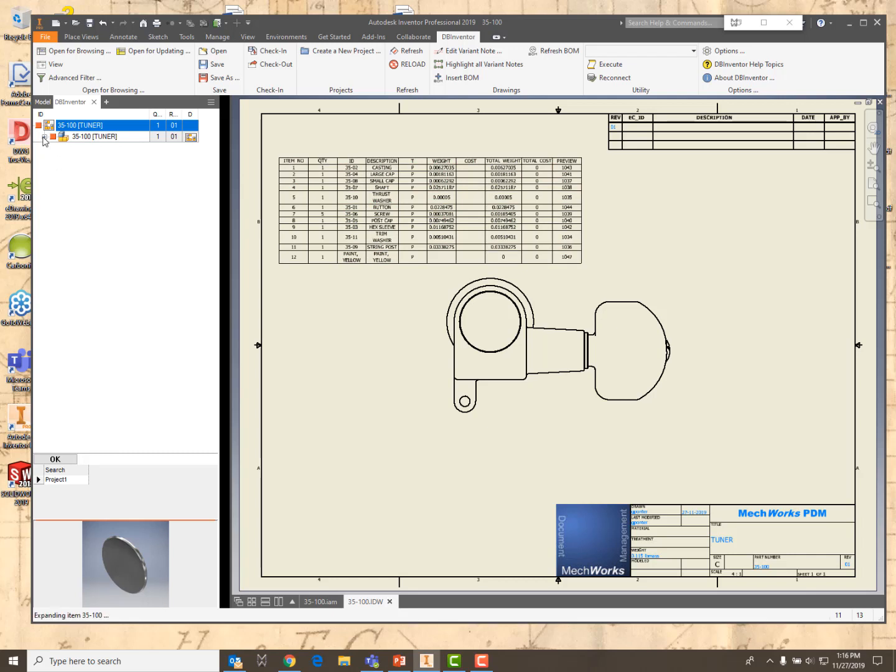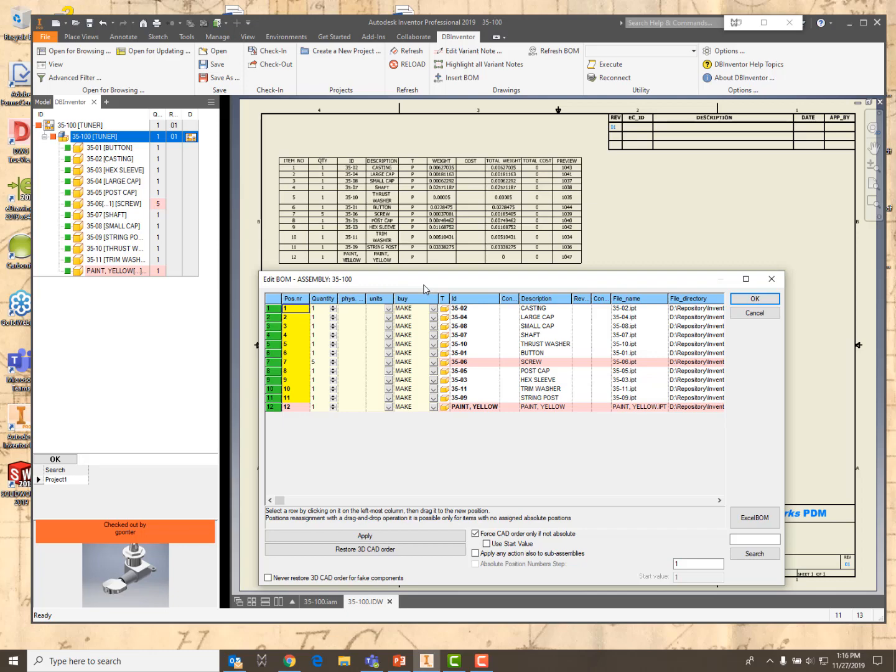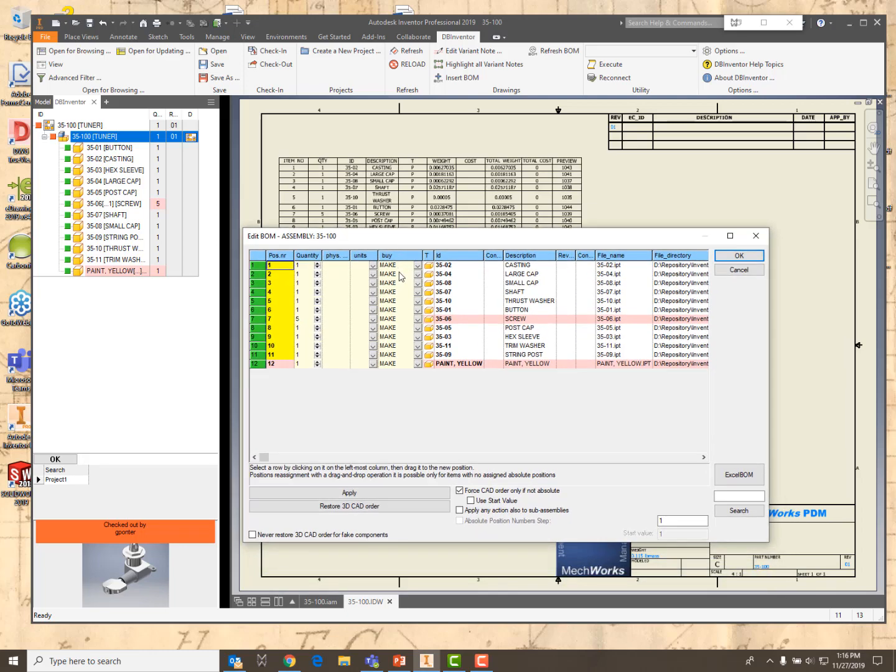The other thing with the bill of material is that if one goes in, and we'll go to edit this bill of material, you'll see there's a column here that says make. The user can go into here and define whether actually I don't make this, I buy it, or I don't want it on the bill of material. There are some others here that are very useful. For instance, it says bill of material group, bill of material no expand.